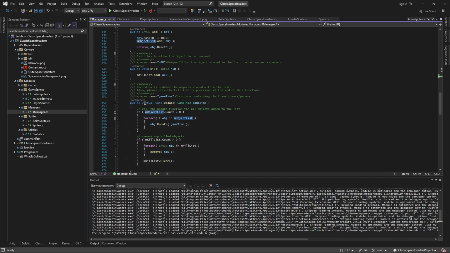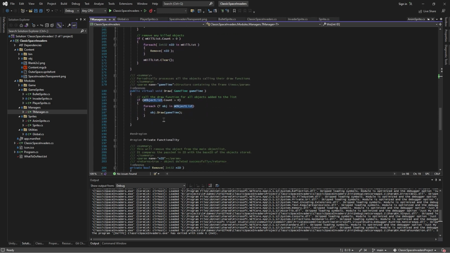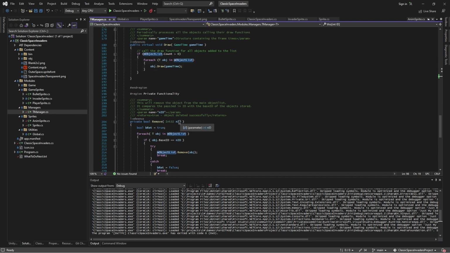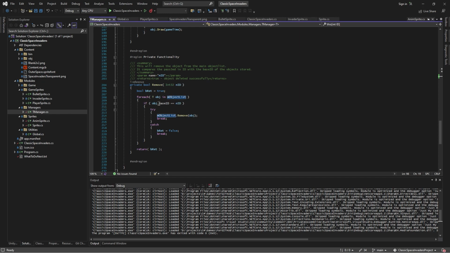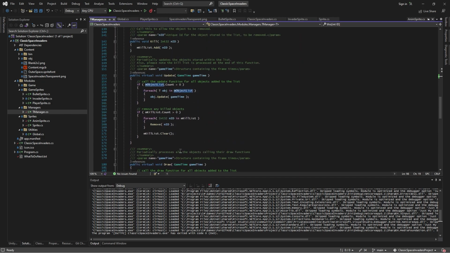Okay, so then when it does the update, if I hope you're following me, we've added that unique ID into the kill list. So what that will do, it will then come to this kill list, find there's something in there, and it will then go to this one. So every item in that list, it will then remove that item. So it calls the remove with the ID, goes through the list, finds the ID the object wants, and removes that from the object list. So once it's done the normal processing of all the objects, it then checks the list. Any object within this list that needs to be removed, it will remove.